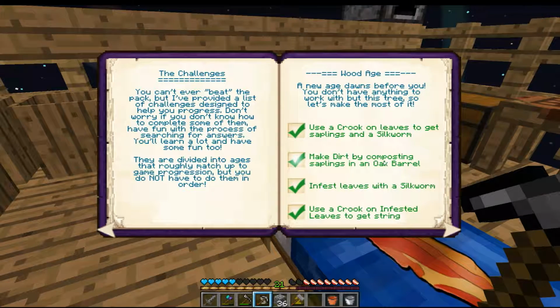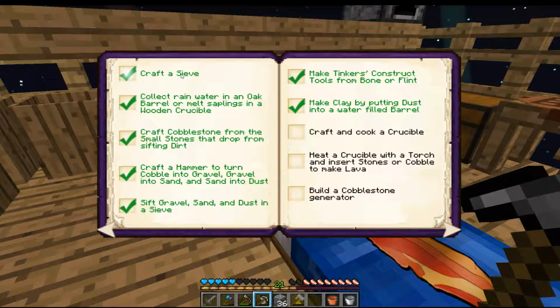Amazing. So we'll just go and check where we are with the achievements. We've done the crook, we made dirt in an oak barrel, we did the silkworms, we used a crook to get the string, we made a sieve, collected the rainwater in a wooden crucible. We got cobblestone from small stones, we're still doing that, although we don't need to do that anymore. Yippee! We've got hammers.